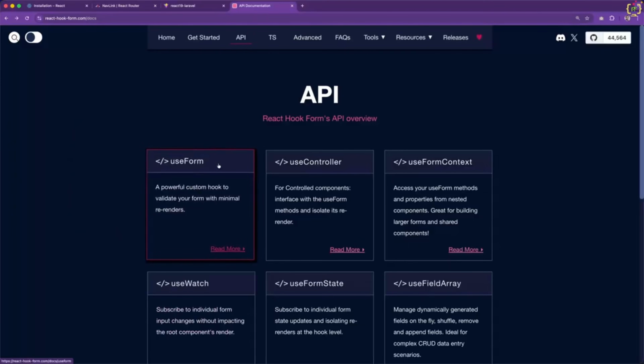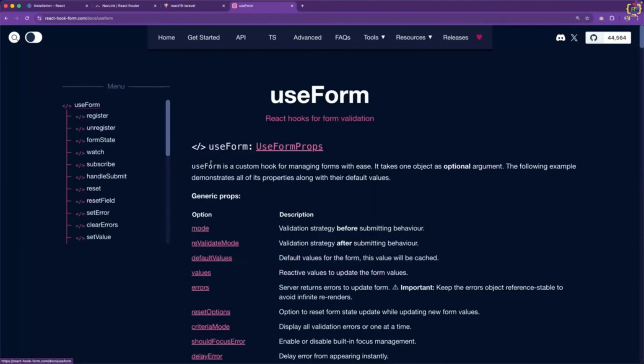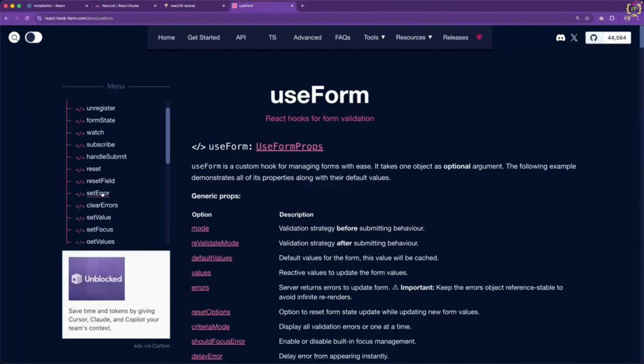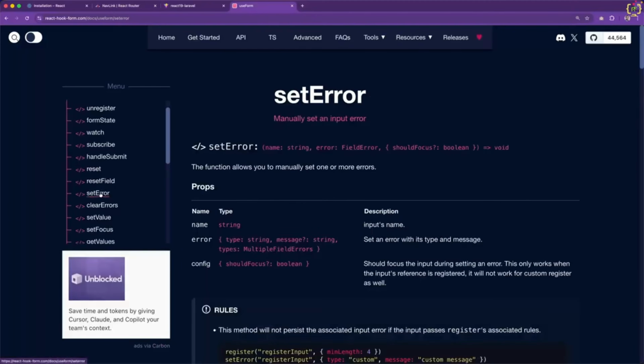For setting up custom validation error messages, useForm provides some other functions as well. If we search for setError in the left sidebar, we have this function. It allows you to manually set one or more errors for the input fields. That means using this function, we can set custom validation error messages.